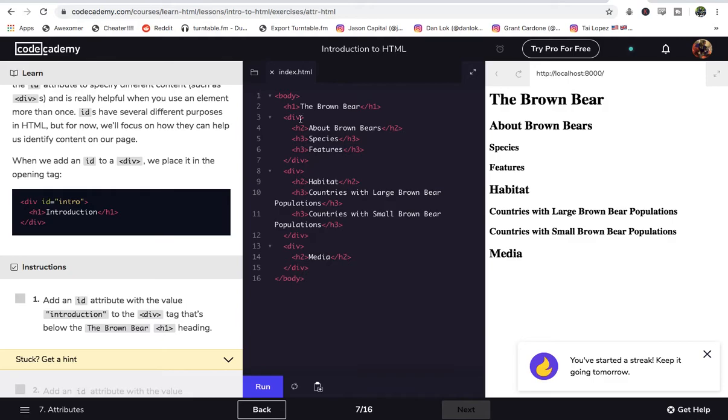All right, so we're going to add the ID, and the value goes inside the quotation marks, and we're going to put the value introduction.